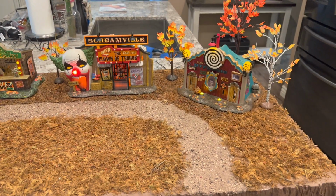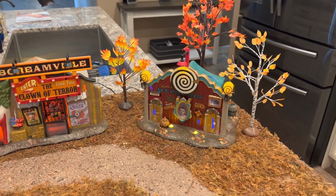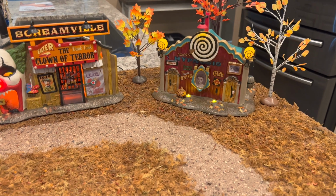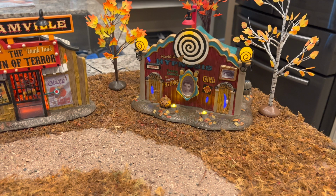But let's take a look. Now, the trees are not placed where they're going to go, and they're probably the wrong size. But I just wanted to put something in there to kind of give you an idea of what it looks like.